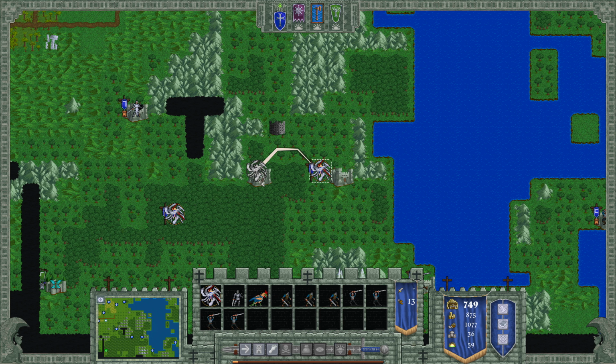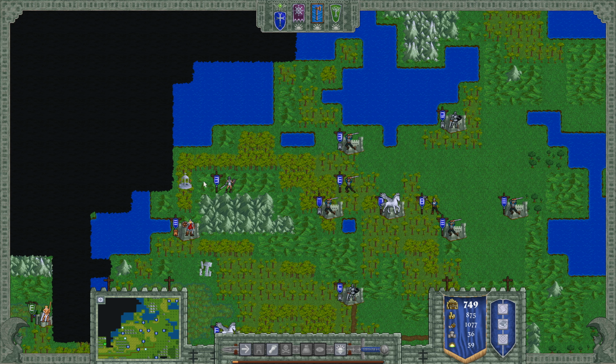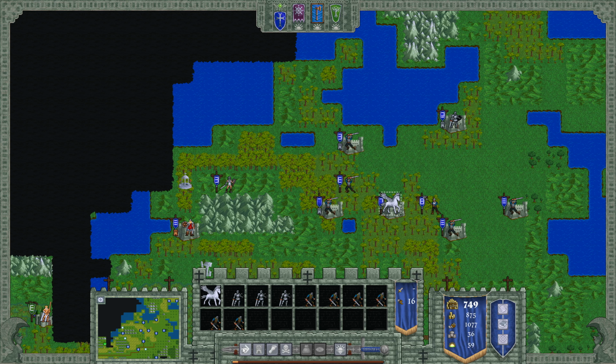This army can go here and chill. She's going to back him up. Is this explored? No. She'll take a look at that. What does she have? She has nothing. Yeah, obviously we just got her. Okay.